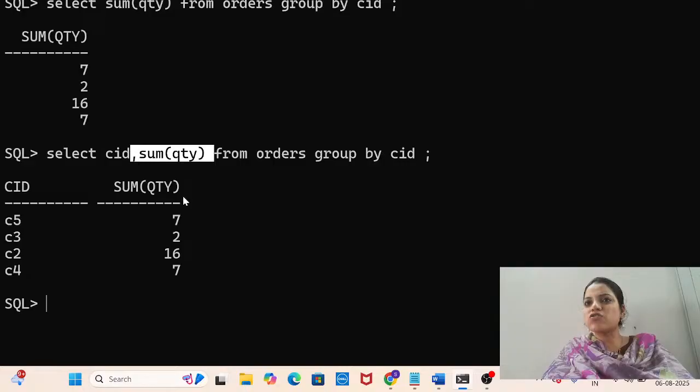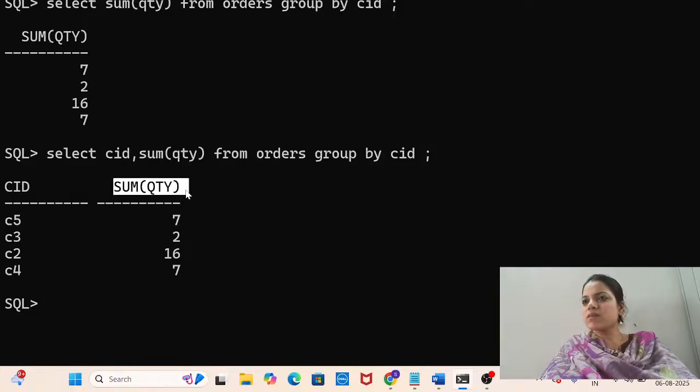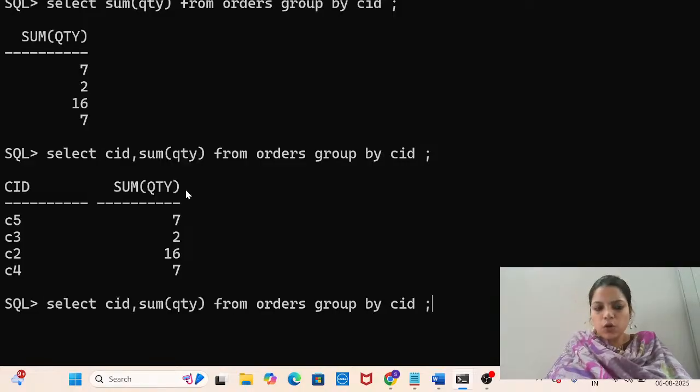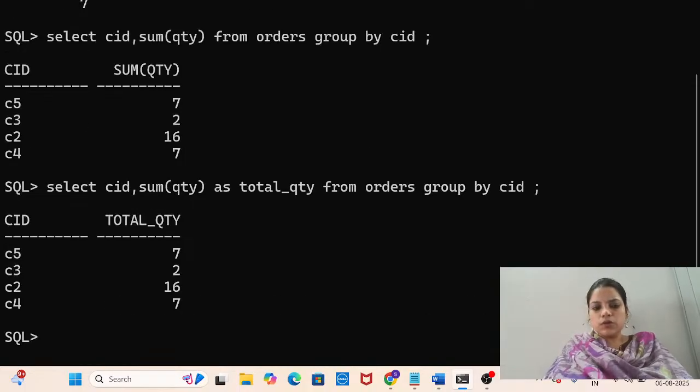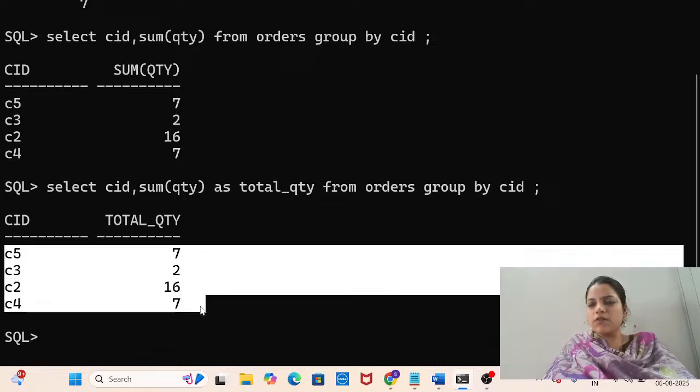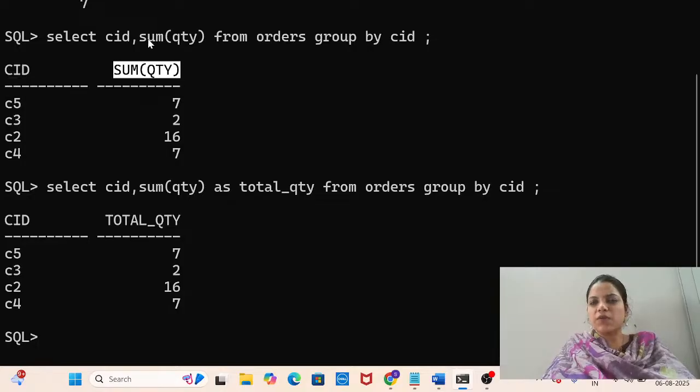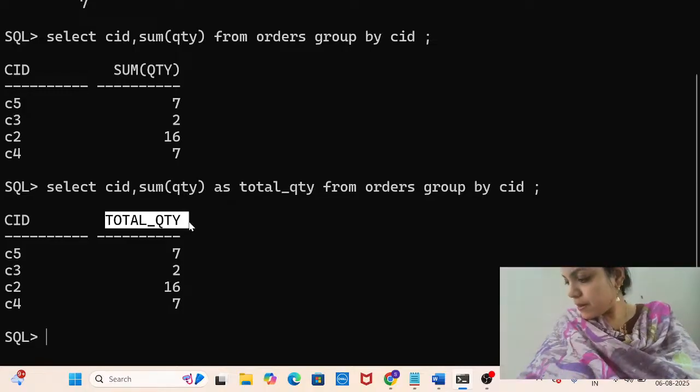Sometimes the output has to be the final result and it has to be printed as a report. Now this does not look good in a report, people. The SQL expression that comes as the title of the column doesn't seem good. So you can always set some alias to it, for example, as total, or let me say total quantity. So now if you see, the output is the same, with the only difference that the title of the second column is not the expression sum of quantity, but total quantity.